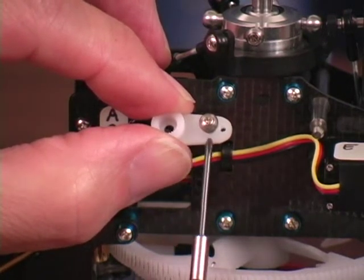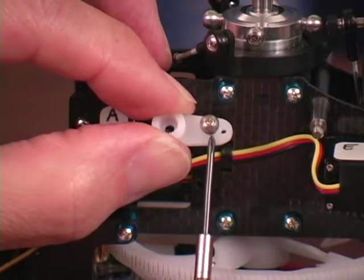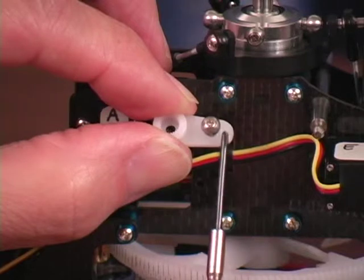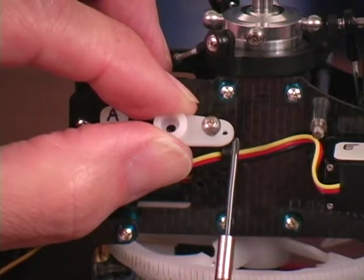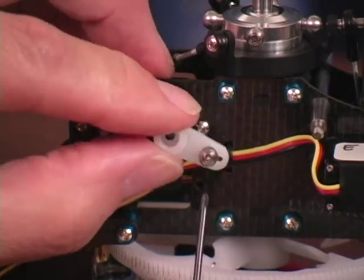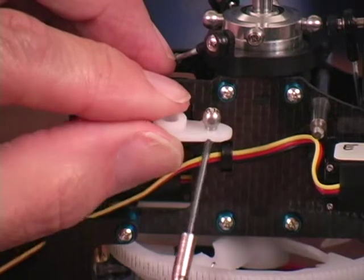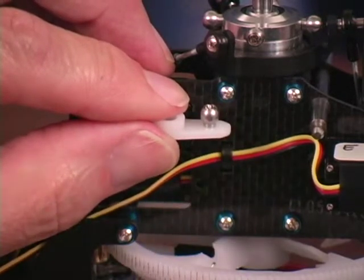And so to find the range that we need, we're going to start here, see how much collective pitch we have. If that's not enough, we'll go out another hole and see how much collective pitch we have. If that's not enough, we'll go out another hole. So we have to play with these holes because that determines how much collective pitch we get. So I'm going to install a ball on the inner hole of each servo arm, and then we're going to measure the collective pitch. I'll be right back.